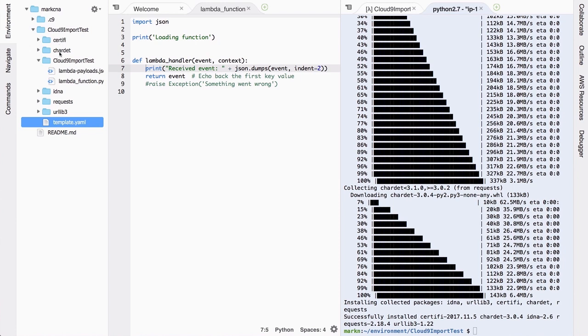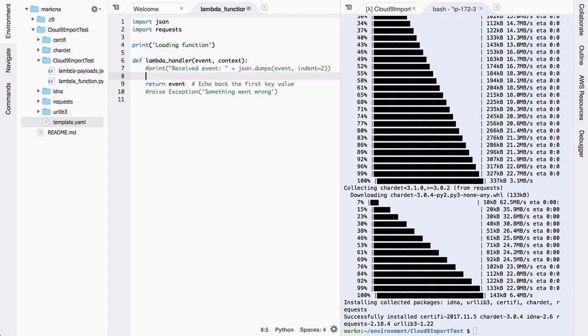You see I have certifi, charset-normalizer, idna, requests itself, and urllib3, which is great. But now I can actually type import requests, and you'll see that this is no longer going to crash. This will automatically update and work fine, but I'll prove it by going webpage = requests.get with HTTPS, markn.ca. That's my web page. And then I'm going to do print webpage.status_code. So this should return a 200.